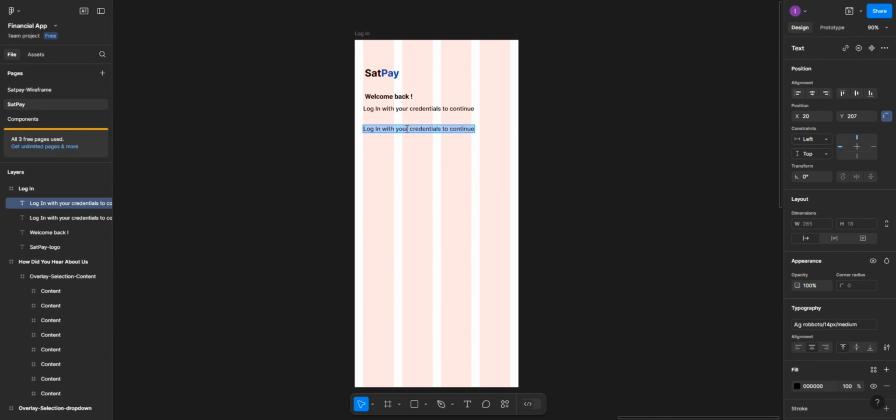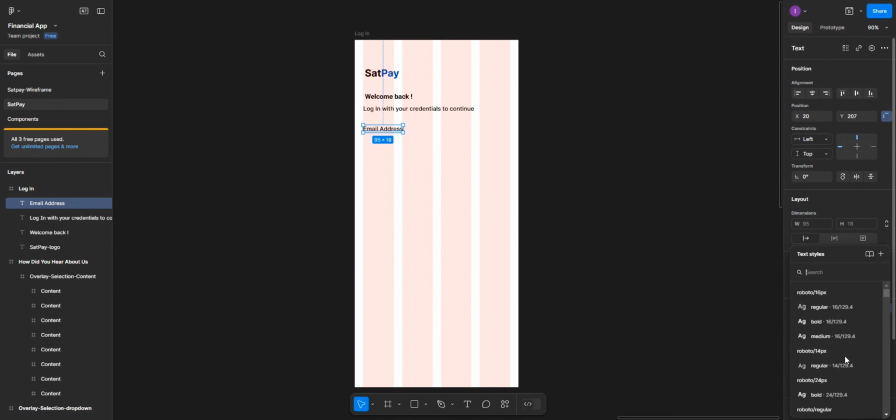Let's duplicate that again and write our form label, email address. Okay, so that comes here. We change it to 14 bold.